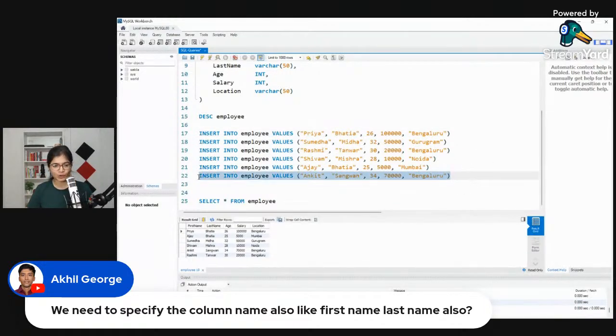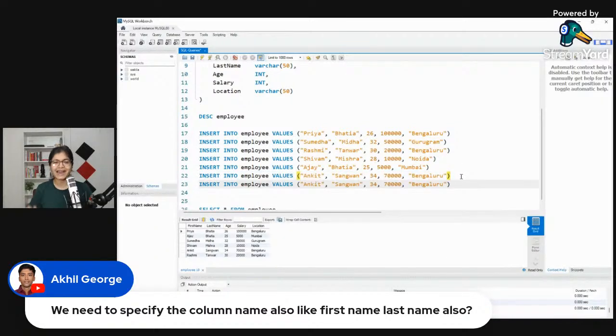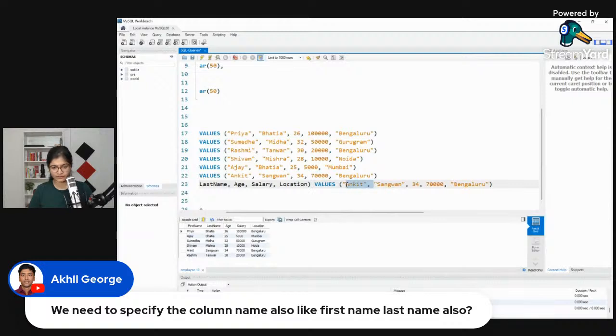For example, a new employee came into picture. 7th employee, I hired as an intern. Now, what happened is, he gave me the info of the last name, okay, age, salary, and location. And the values are, let's say, first name is not given, okay. Last name is, let's say, Bhatt. Age is, let's say, 29. Salary is, let's say, 50,000. And currently working in maybe Gurugram. What do you think? Will this command run?